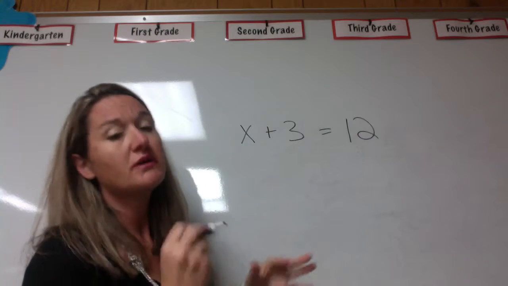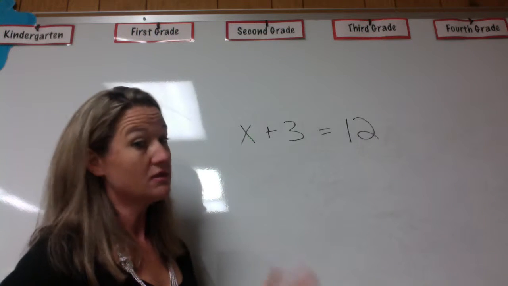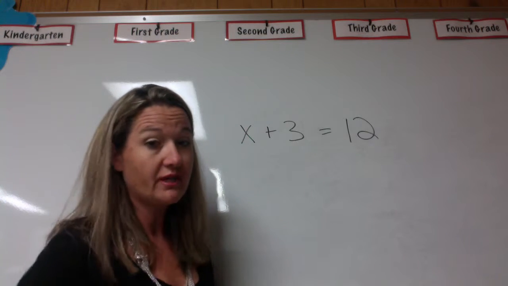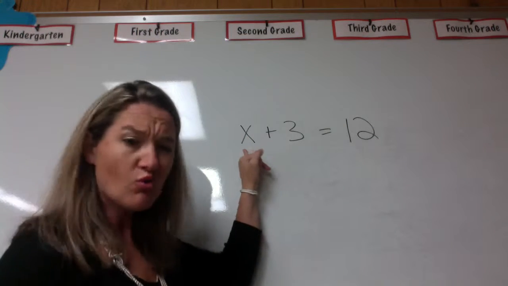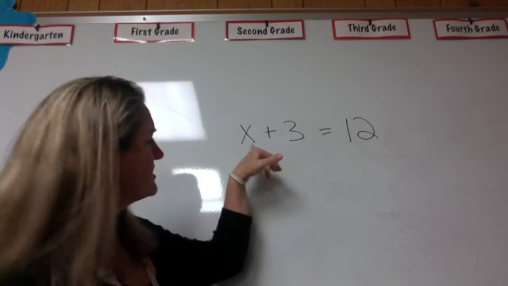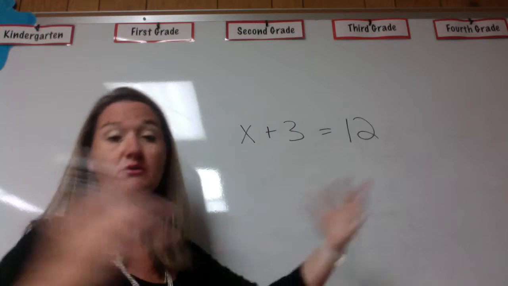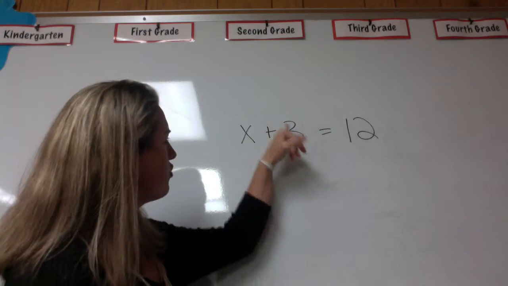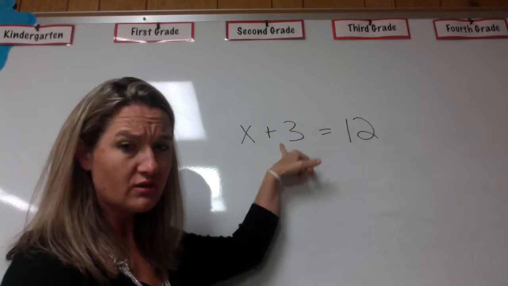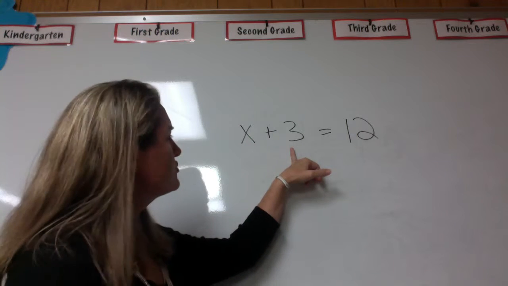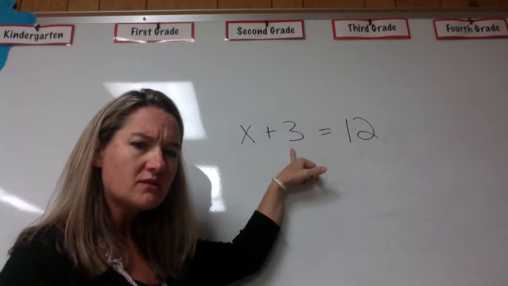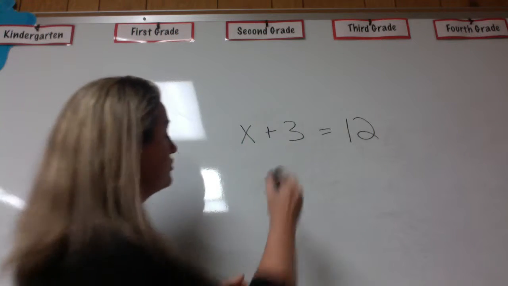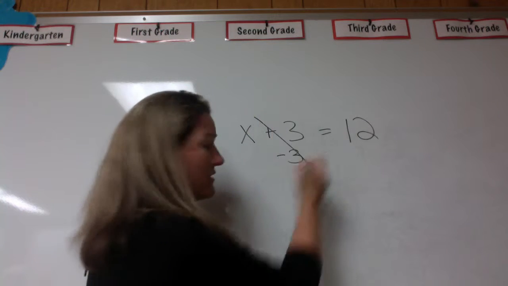And I know you can eyeball this, but again, I want you to understand the process and the steps because you will need to do this for the fractions, and you won't be able to just look at it and figure it out. Okay, so remember the whole point of doing this is to get x by itself. You want x equals whatever this mystery number is. What we did to do that was we had to get rid of this plus 3. Remember we talked about opposites. What's the opposite of adding 3? Subtracting 3. So we had to go ahead and subtract 3. Okay, and now that was gone.